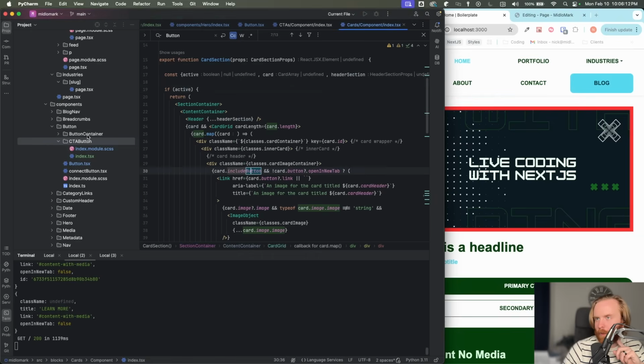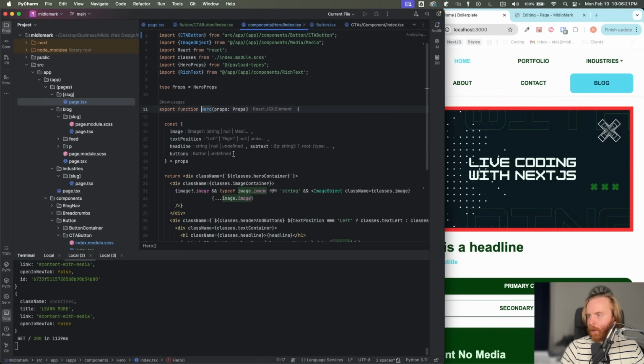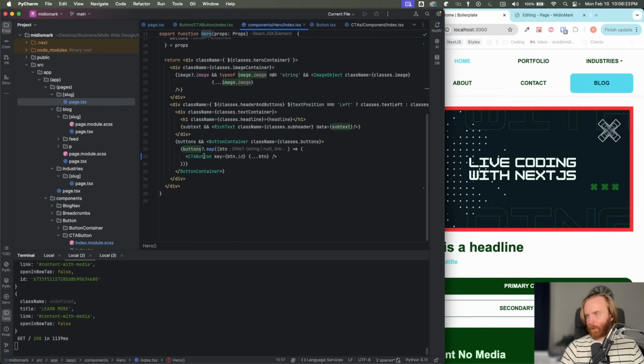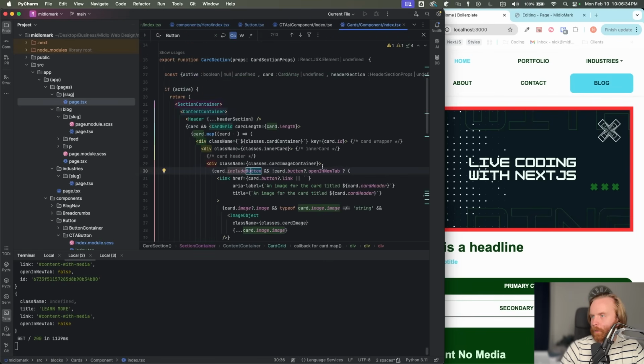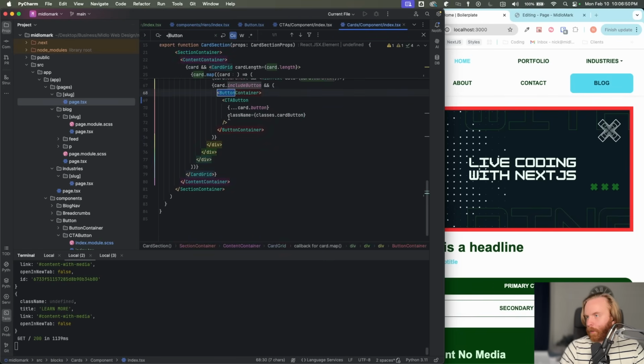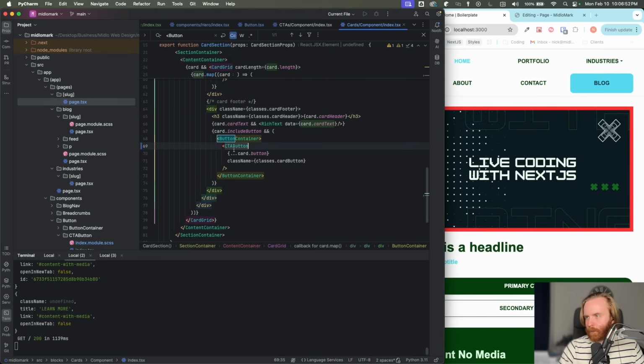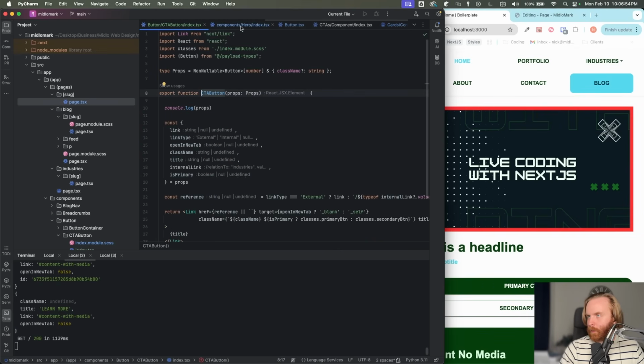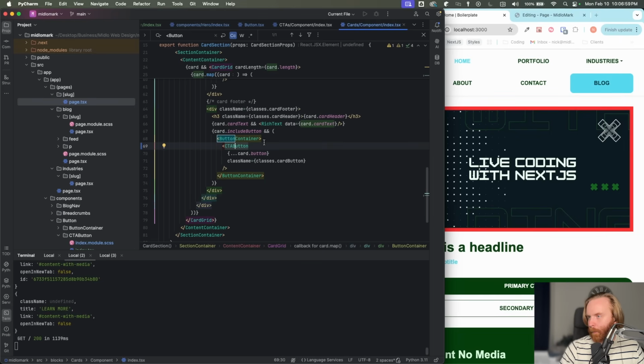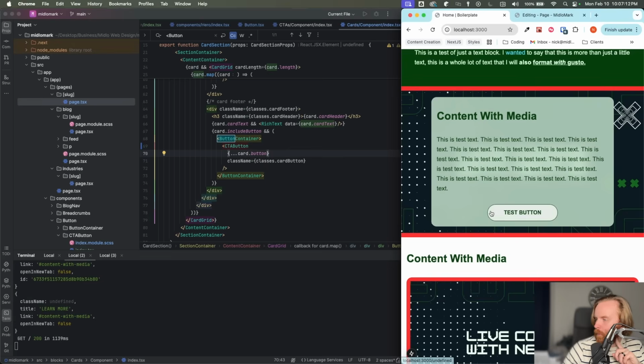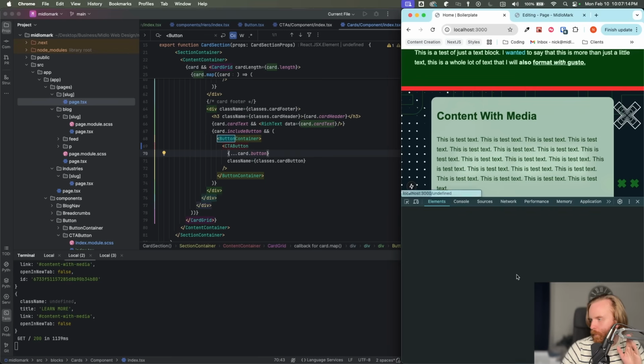So let's take a look at our hero right here. So our hero is taking the CTA button. Yep, that's correct. So then if I come here to our cards component, then we got our button, and there's only this and then the CTA button. So if I come to the CTA button, well, first come back to cards. And so this needs to be a map. No, it doesn't. So this should be a primary button if this was all working right.